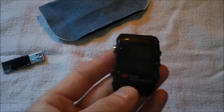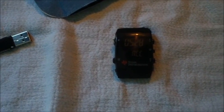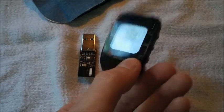Here are the baby monitor components. All it really is is a TI Chronos watch — a development kit watch. It's got a little microcontroller with RF capability, an accelerometer, and a temperature sensor. It also comes with a USB transceiver you can use to communicate with your PC. It's pretty cheap — I got this for $25 at a TI seminar, and you can get it off the website for something like $50.